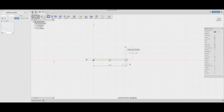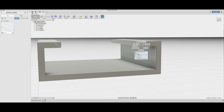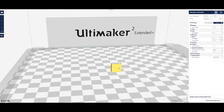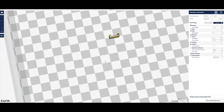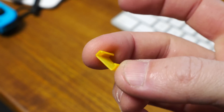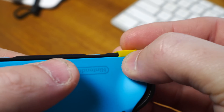First off I used some digital calipers to take measurements off the existing rail and then drew out a really simple profile sketch in Fusion 360. I extruded this sketch out to about half an inch, just to make sure that this profile would fit around the real controller before printing the full thing. Having a short piece like this made it print a lot faster, which made it really easy to make adjustments and try again. It turned out that the first piece I printed fit over the rail really well.